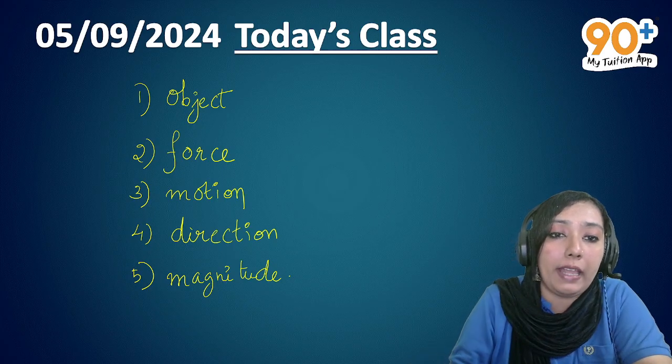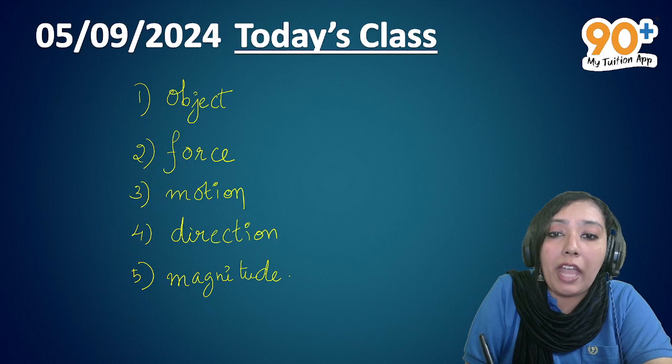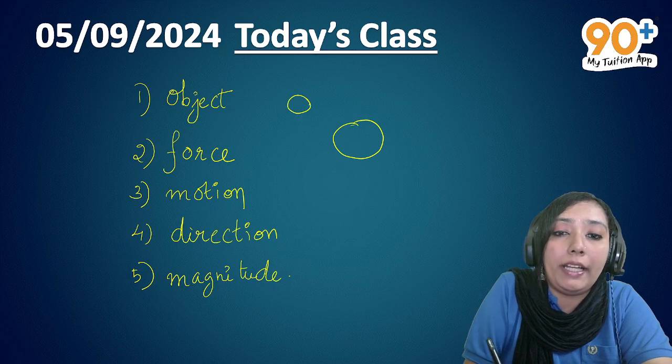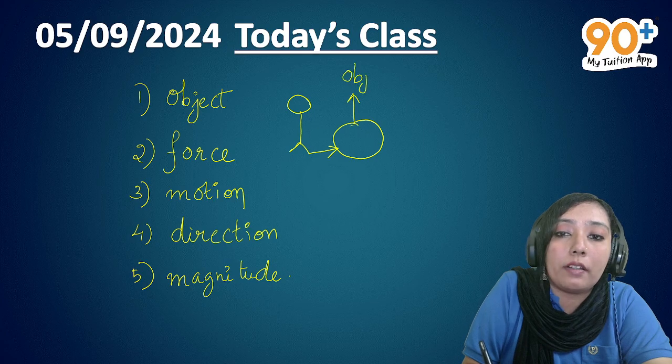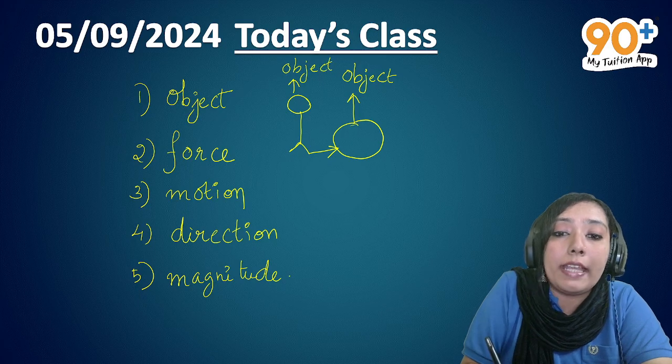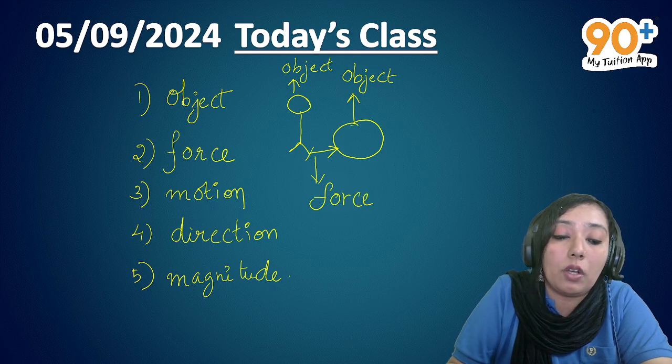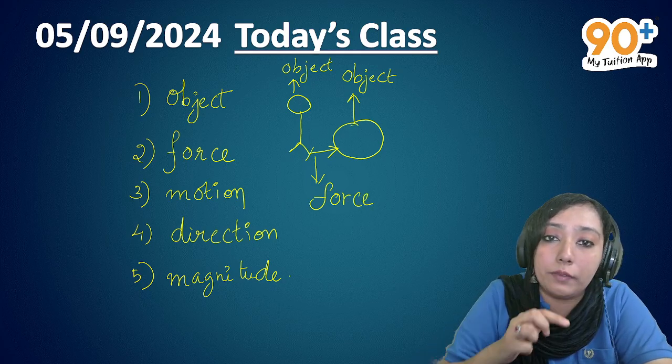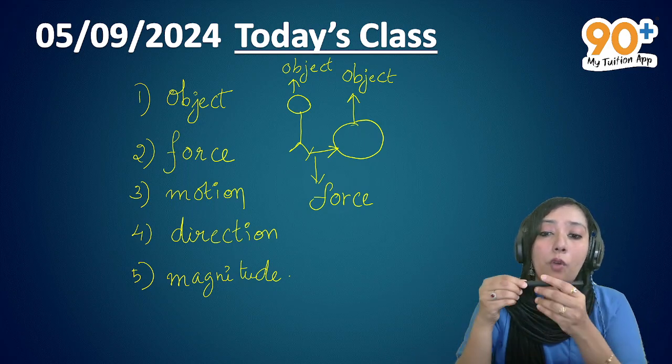The teacher will draw a diagram so that you understand a little more. So what do we have now? A ball. This ball is an object, and we have a child here, who is using his leg to kick this ball. The ball is the object. We can say the child is also an object, a living object. He is using his leg to kick the ball. So here, force is applied. Understood? So if I say that I want to move this pen.